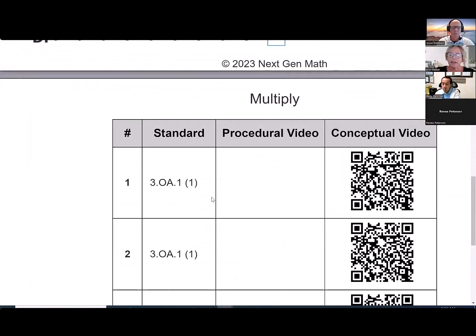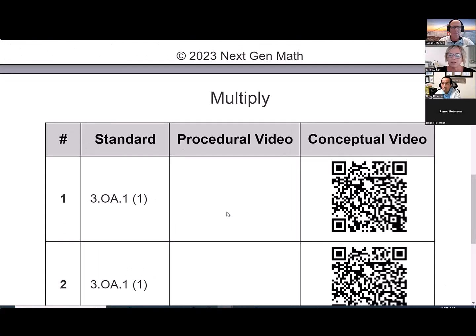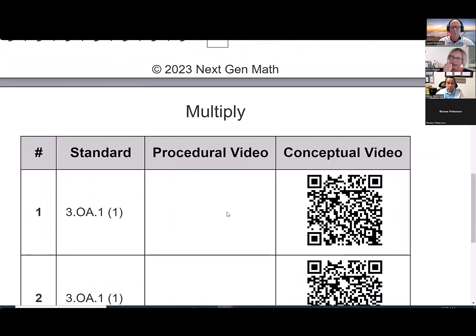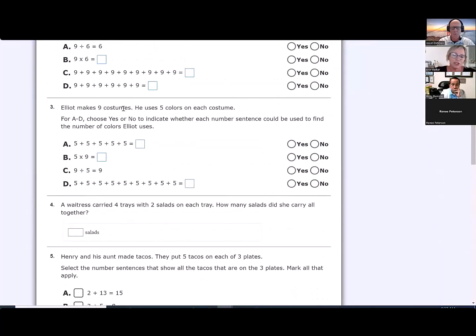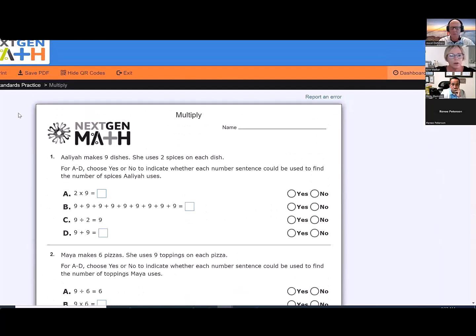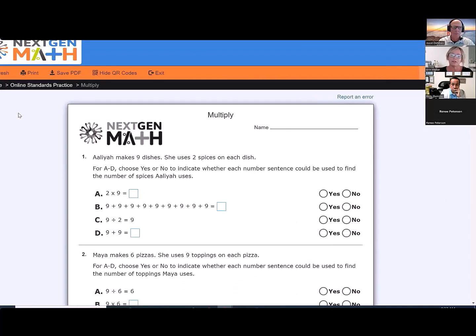Now, if you have a cell phone with a QR reader available, you can take it out right now and actually take a picture. If you are doing that, let me know what you noticed. Get a video on how to solve the problem, right? A conceptual video. Great support for students when you want them using the paper pencil solving the problem, and you still want that digital support. Very useful. If a teacher were to send this home as homework, or if kids are working paper pencil in small groups and they need extra support, teacher's not available, they can get it through that video.